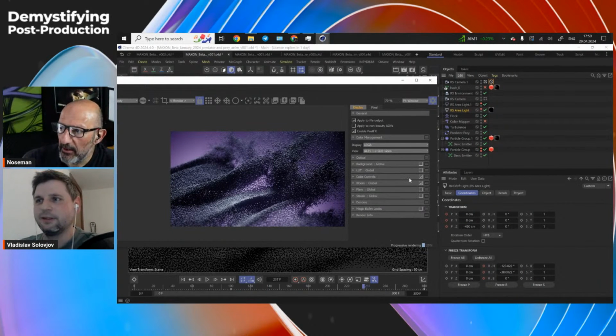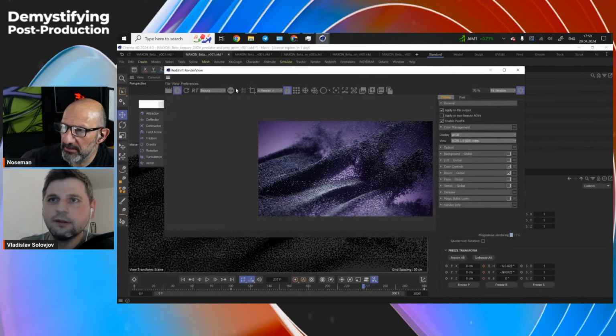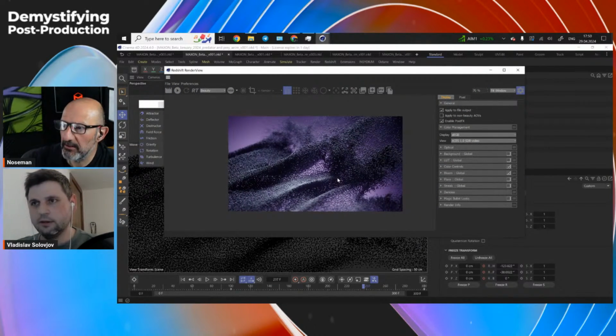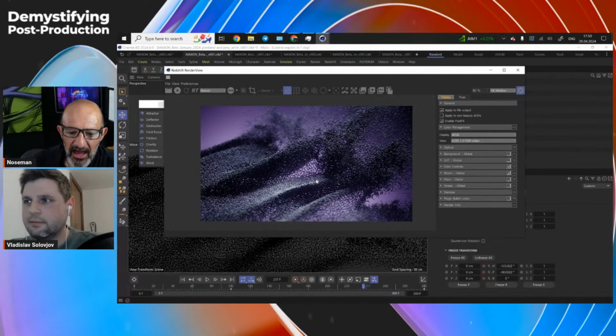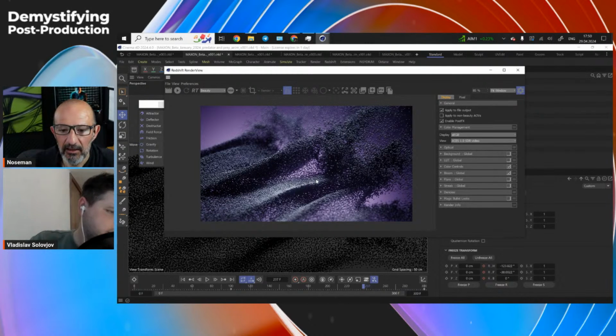The great thing is that at this point, you don't even need to cache. You just press the button, you see what you have, you do your look development while you're developing your particles, and the speed increase is amazing. The fewer obstacles you have when you're creating, the better it is for every art.